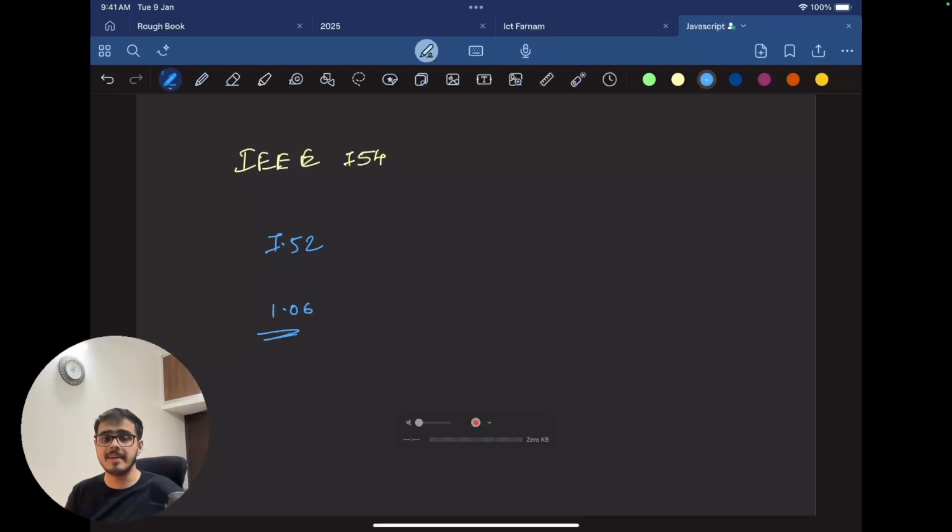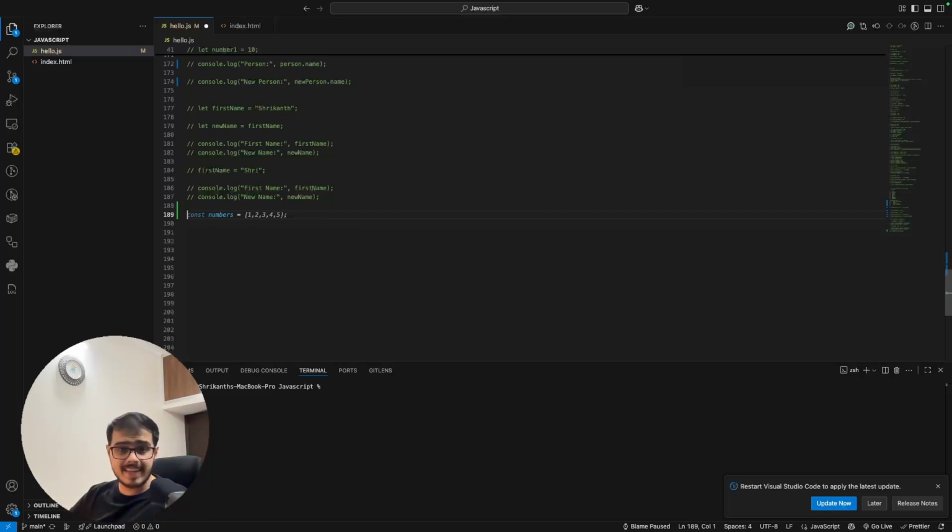The other thing is the BigInt. BigInt, I think, deserves a lecture on its own. We will briefly touch upon that in one of our next lectures. Let's quickly start seeing what we can do with numbers now.